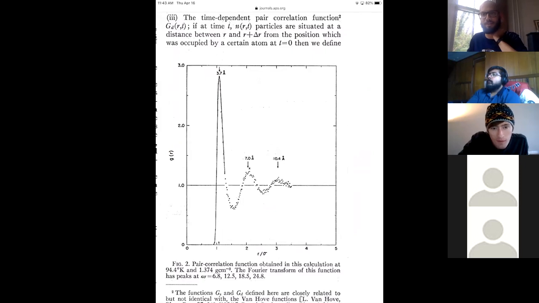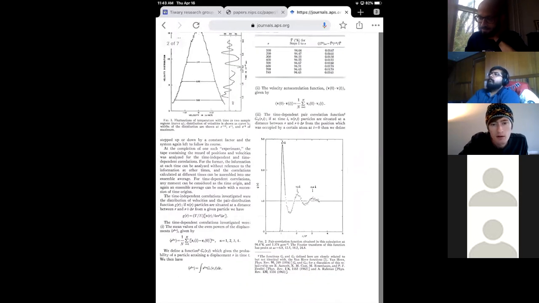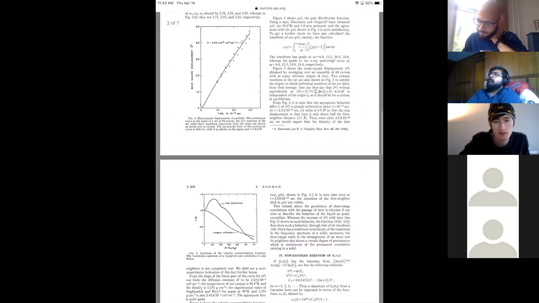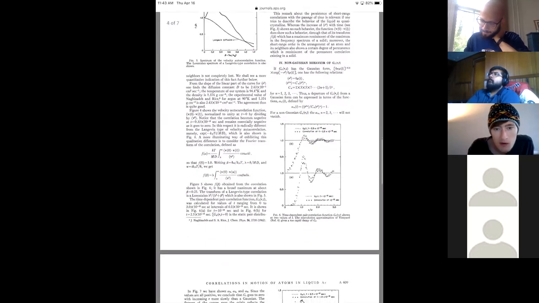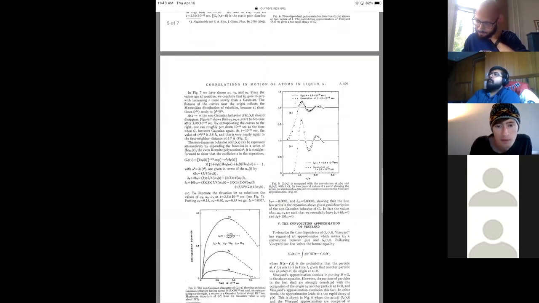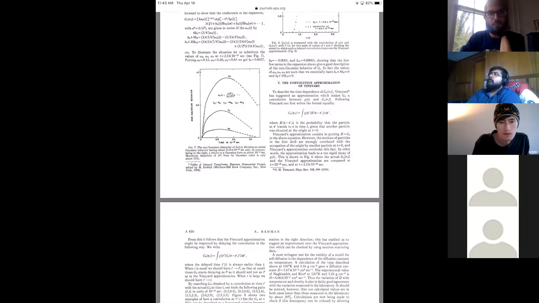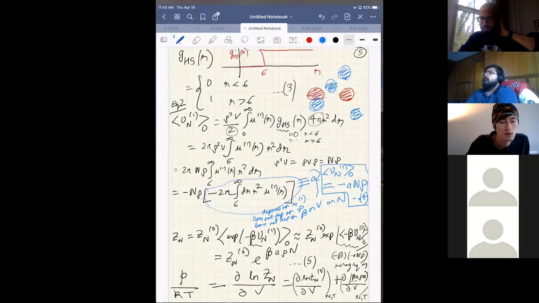Argon, which is a rare gas, still has a non-trivial behavior. Because hard spheres don't apply to anything, even when you bring two things very close, they are not hard spheres. You do have electrons, you do have all those things existing, and things get crazy. So I can send you a link to this paper, but this was state of the art in the 1960s to calculate g of r for liquid argon. This was the first paper on molecular dynamics, by the way. Does that answer your question? Yes, it does. So it's complicated. Hard spheres are very crude.